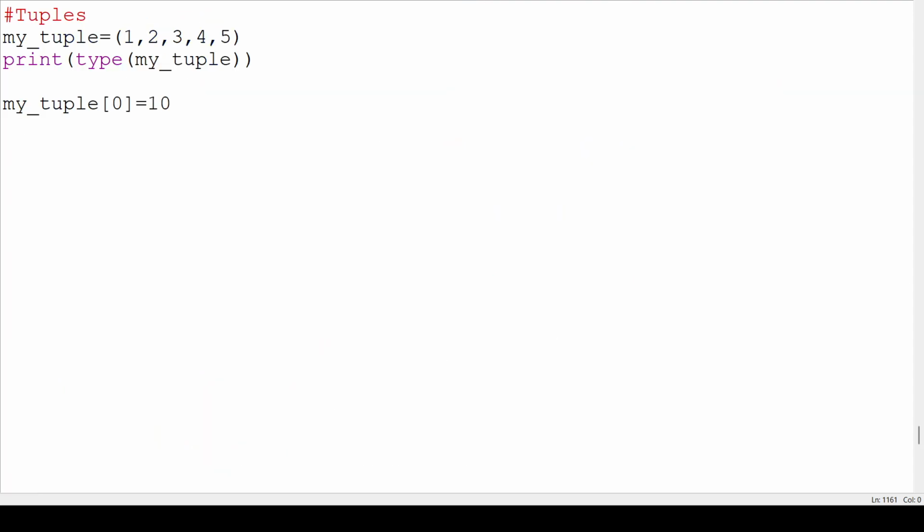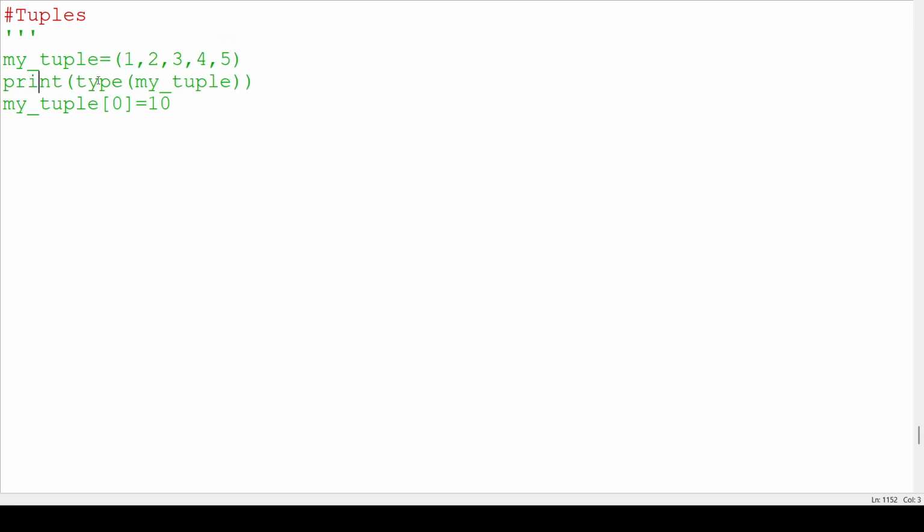And now we will discuss the difference between tuples and lists. Let's comment this. Okay, let's compare list and tuple.